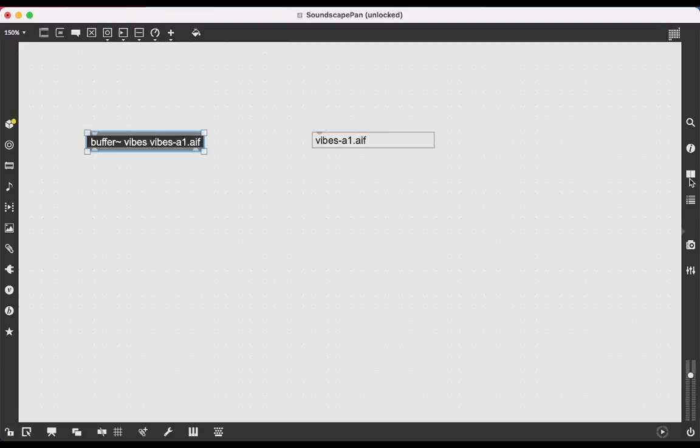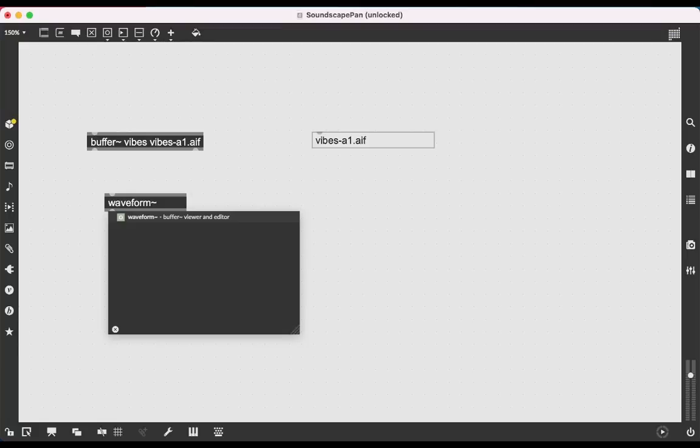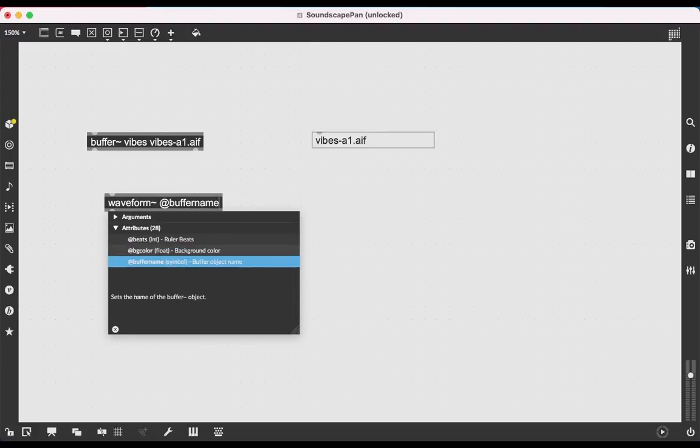And if there are no errors, it already means that we succeeded, but let's just visualize it for clarity. So I'm going to create the object waveform, which is a buffer viewer and editor, a fantastic object. And then I'm going to give it the attribute of buffer name. So buffer name is Vibes.